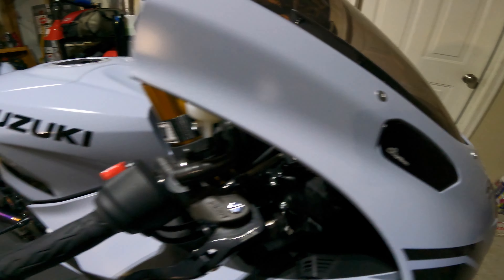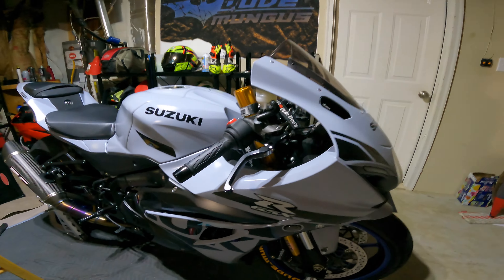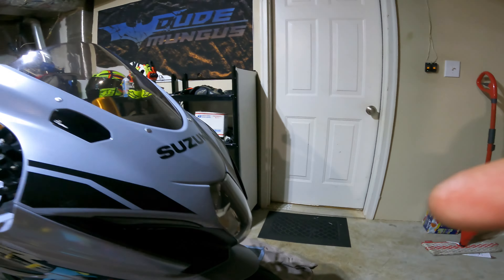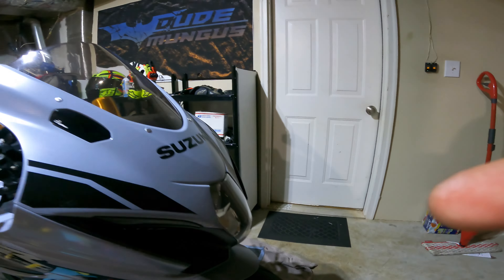All I have to do is raise the bike back up to stock height. I have the Brock's window link under there, so it's going to be super easy to adjust that back up to stock height. Then I just got to get the forks back up to stock height. I'm not going to go into super detail because I made a video about it, but it's literally two pinch bolts on this side, same two pinch bolts on the other side, and then the bottom triple tree also has two bolts on each side — literally six bolts to get this up. I loosen the two bolts down here and raise it up. When I come back, the bike will be at stock height.